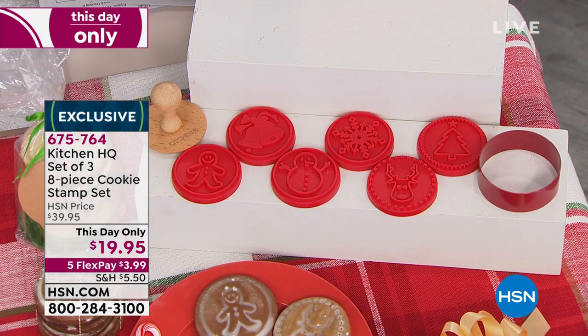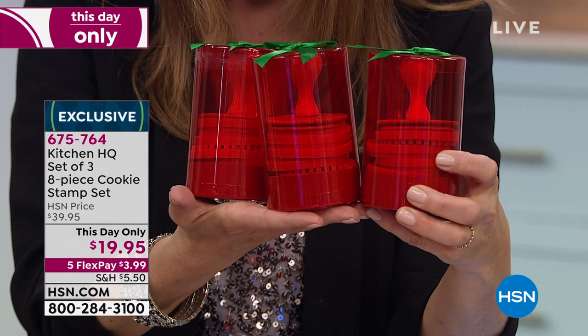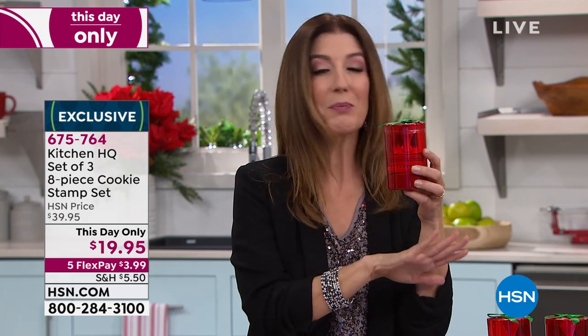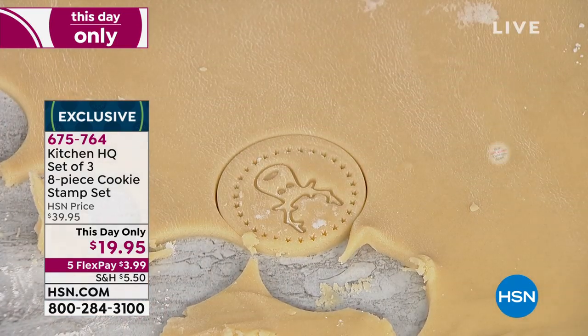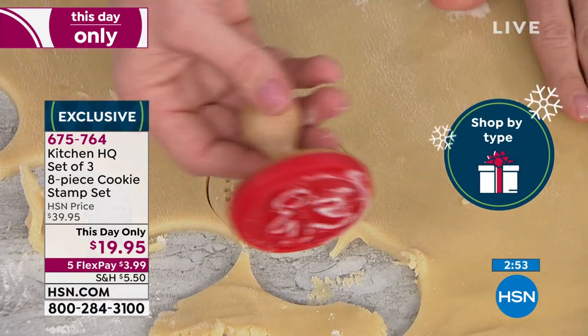This is late-breaking news — this is $19.95. We have never done this before. It was almost twice the price when we launched it a few months back. It's a this-day-only price — a set of three for a little more than $6 a pop, the lowest price we have ever offered. They make wonderful gifts: teacher gifts, thank you gifts, hostess gifts, gifts for the mailman, the delivery person, the nail technician. Divide $20 by three and you've got an incredibly affordable gift for everyone on your list.